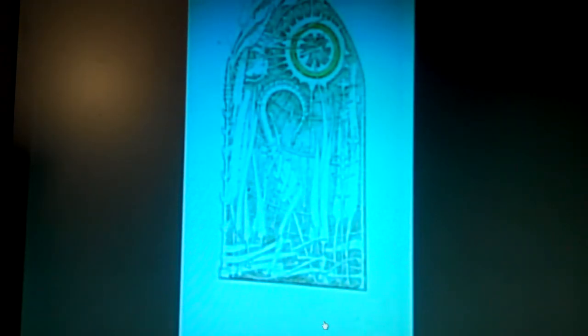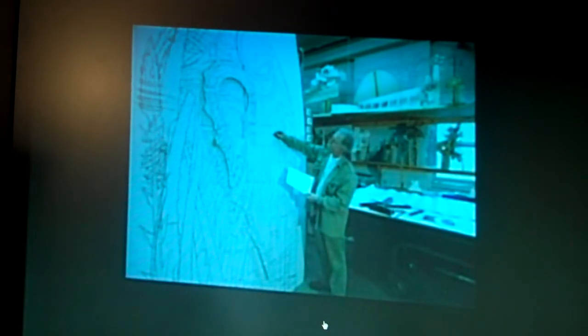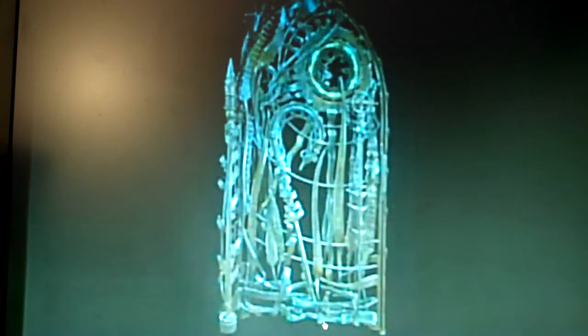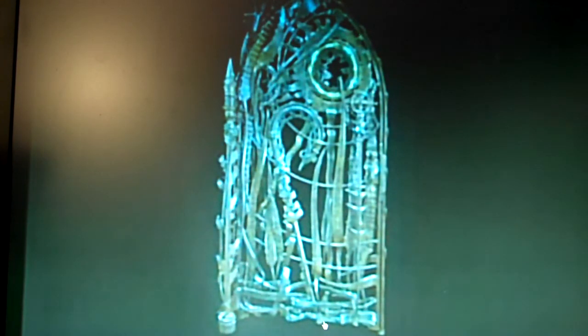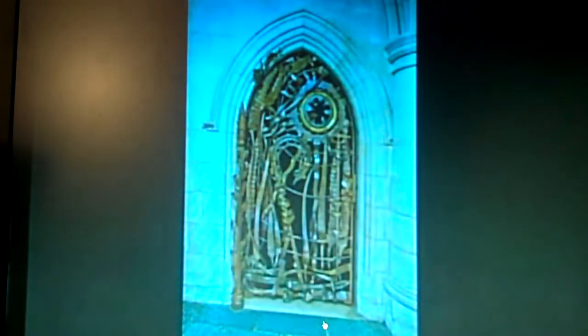As I said, I started my work in forging; I very rarely forge now because it's so labor intensive. These were drawings for the National Cathedral in Washington D.C. — they started it in 1907 and it was completed in 2007. This was the last chapel, the Chapel of the Good Shepherd, and this was a forged gate put into that complex — probably the most complex forging I've accomplished.